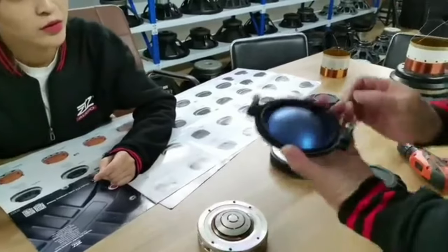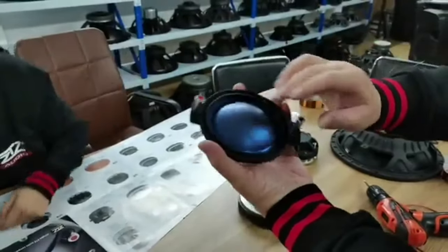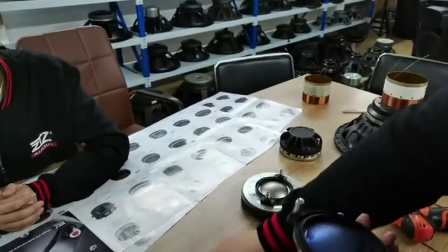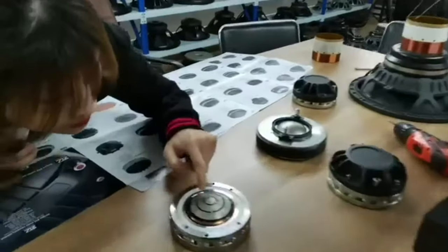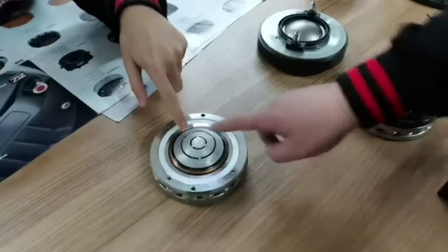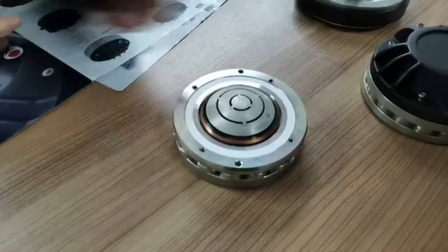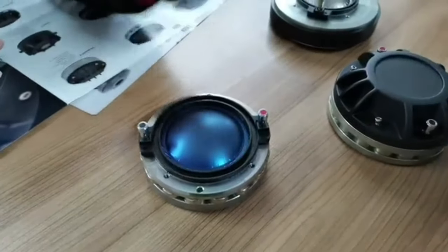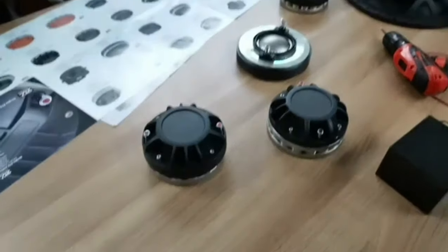You can see the 3-inch voice coil with the blue diaphragm. The color is very beautiful, and the sound is clearer and the SPL is higher. This part is aluminum while the others use plastic, so this one's sound and SPL are higher. Also, the sound response is better. So this one is the upgrade. The sound is more outstanding. It's a little expensive, so it just depends on the customer's request.